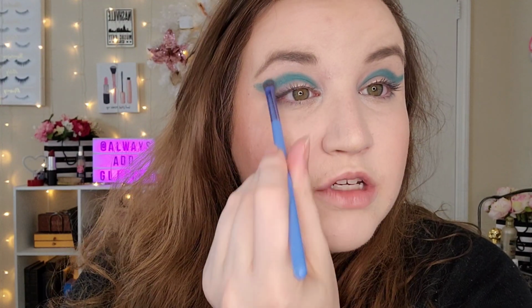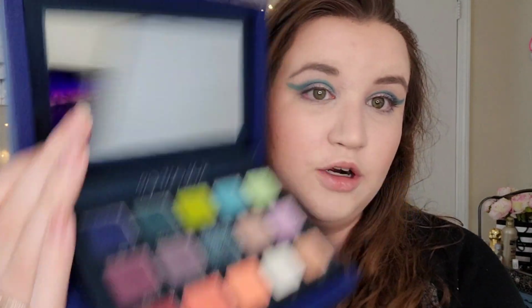All right, so I have the shape done on both eyes, and now it looks very crazy right now, but it's okay, because I'm going to kind of dust off that blue shade from the same brush with a little color switch. This could look completely strange, I am well aware, so I'm sorry about that. But I just want to do something really fun. I'm actually going to go into Void, the darker blue in the palette, and I'm going to kind of mimic this shape right underneath it with the same brush.